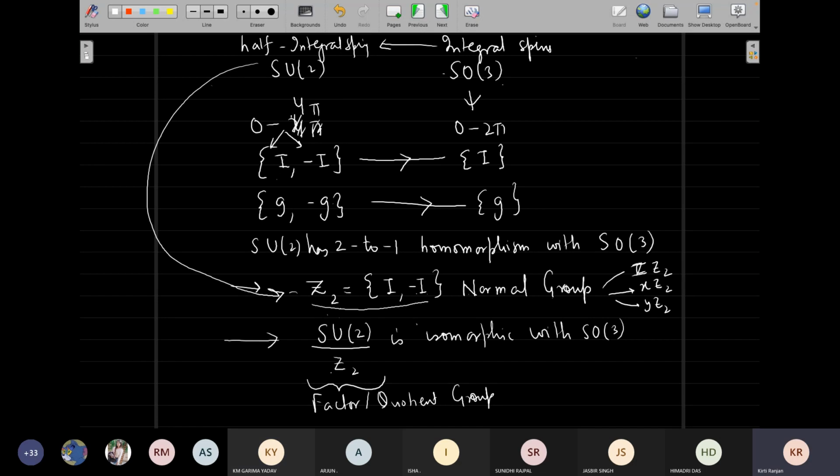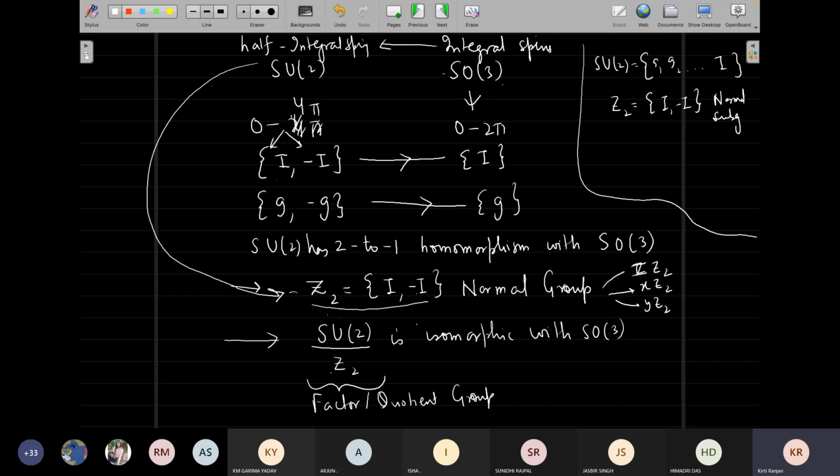Yeah, but think about it. I am just asking you to remember the concepts. SU2 has infinite group elements, right? So G1, G2, and so on; numbering is not right, but there exist infinite group elements. Out of that, I just choose two elements, I and minus I, and I tell you that this forms a normal subgroup. What is the definition of a normal subgroup? The left coset equals the right coset, or otherwise the classes, right? Both ways. Now you have chosen that. How do you form the factor group out of this normal subgroup?